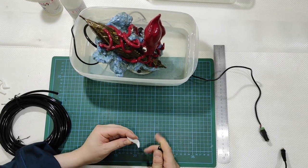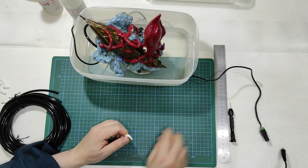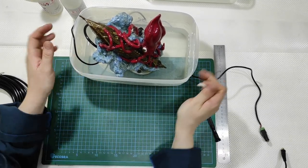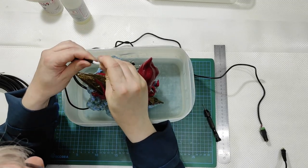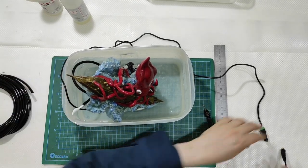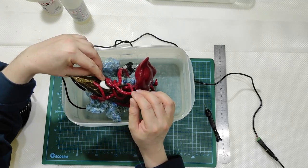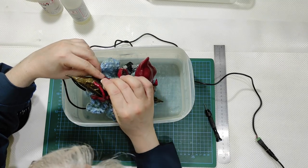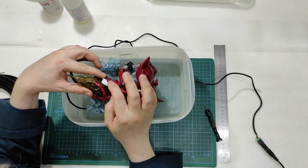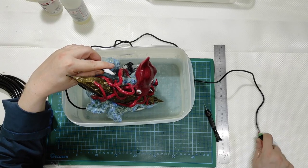Yes, now the water can come out. Let me do another one. No, let me check firstly the result in here with just a simple hole going this way, the same direction of the water flow that will be coming out. I will place the tentacle in here. Let's say I will place it right there. And the pump, okay, let me see. This will go in there, painted in red, etc. Not flowing, just a hole isn't enough. So I will switch off here.